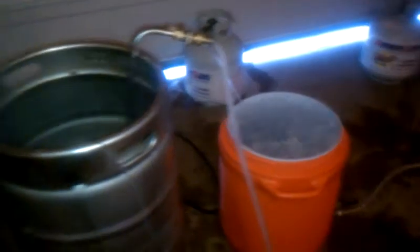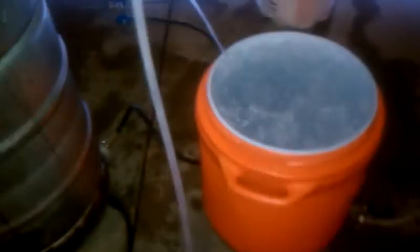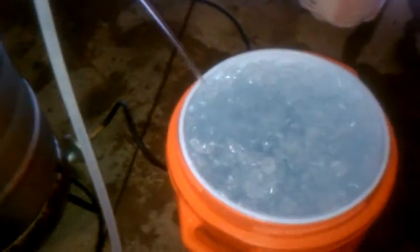This is called improvising at the last possible second. At 10 minutes left, went out to get the hose, realized it was frozen. Couldn't find the female adapter to go into here anymore since I'm used to using the hose and it's not wintertime. So running around as fast as I could — a quick run to the gas station — able to get some ice and rig this up super fast to cool the wort down.